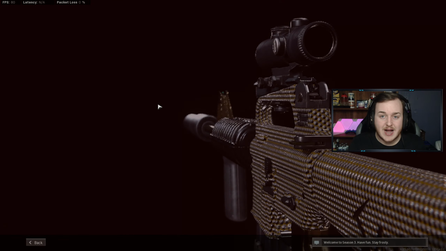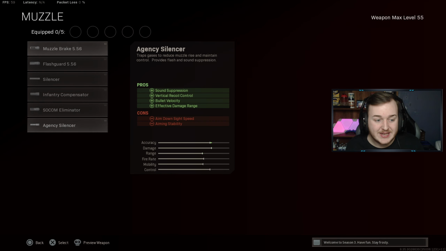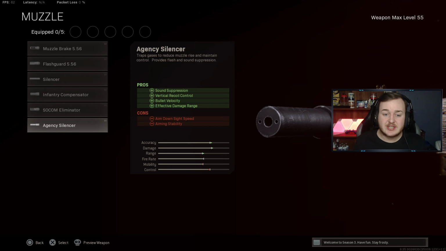Now let's get straight into the class setup. Alright, so for my M16 class setup, attachment number one is going to be the Agency Suppressor. This is going to help with sound suppression, where we're more quiet. We're not going to show up on the radar, which is very helpful.